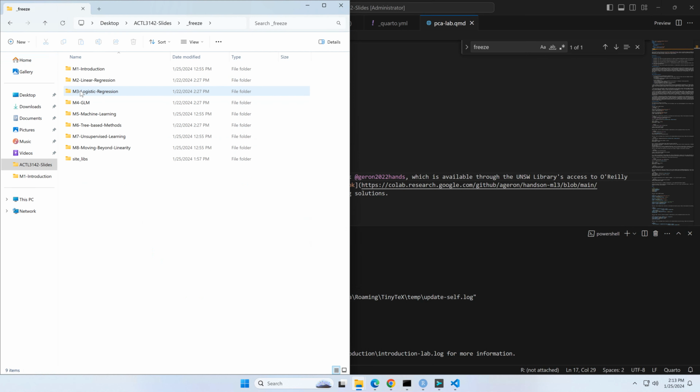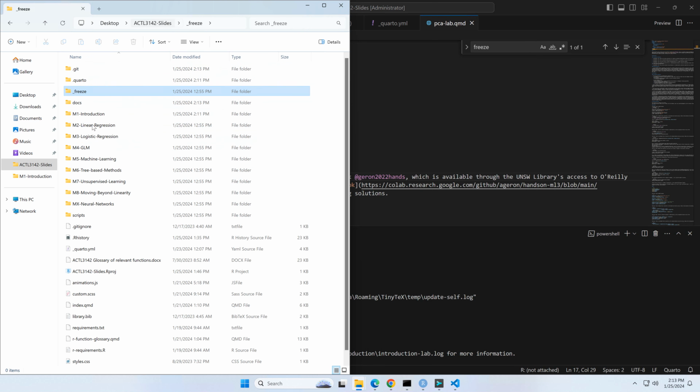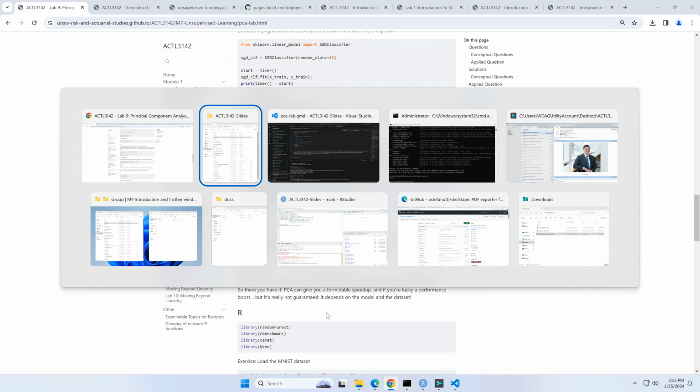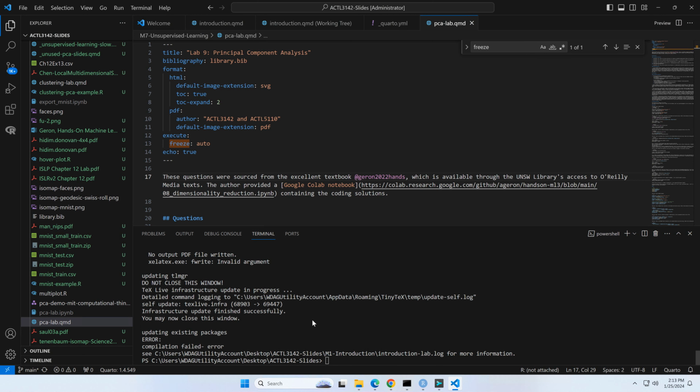Actually, it will keep the output in this _freeze folder. We don't need to ever go in there, but it will keep a copy of the last time it was run, and then it won't bother rerunning it. It will just keep the output and copy it to the output here, the HTML. So it can make this whole process a lot faster.